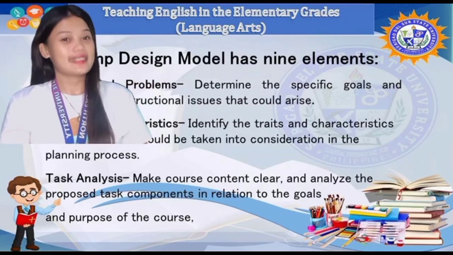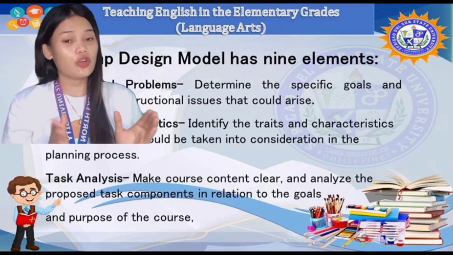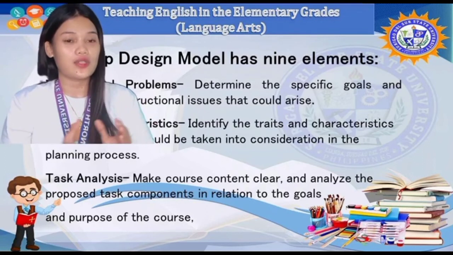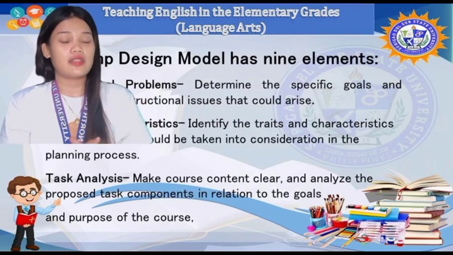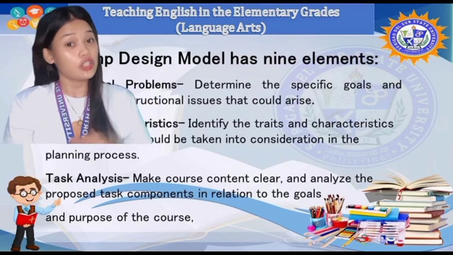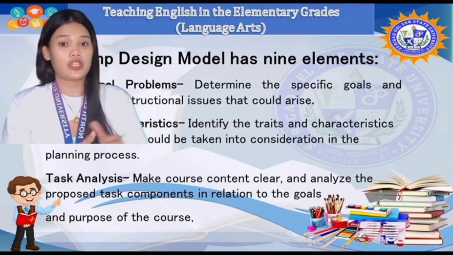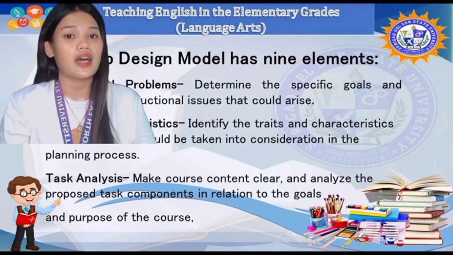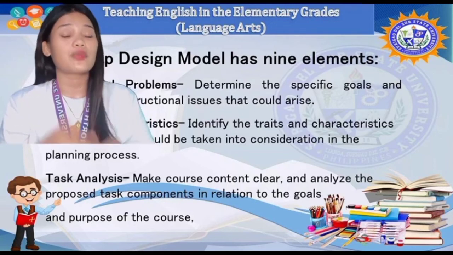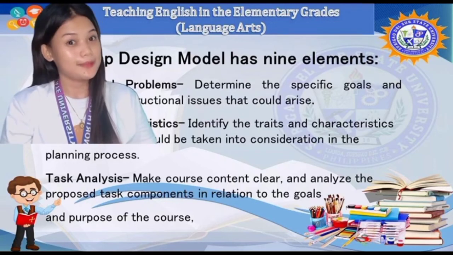Number 3, task analysis. So make course content clear and analyze the proposed task components in relation to the goals. The third element is similar to Dick and Carey's third stage and the analysis stage in ADDIE. It is important because it helps the designer think about the course content in relation to the learner.